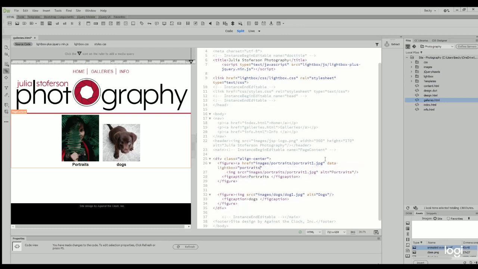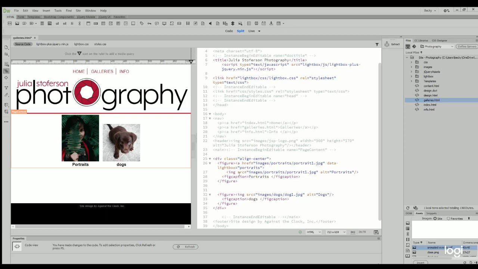Like so, and then put a closing on that, and then oh shoot, I gotta redo that a second. Okay, like so.